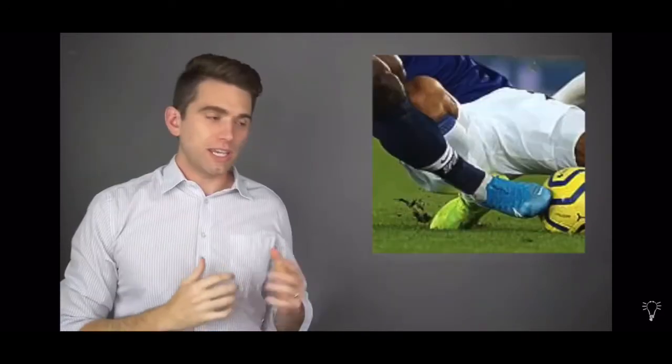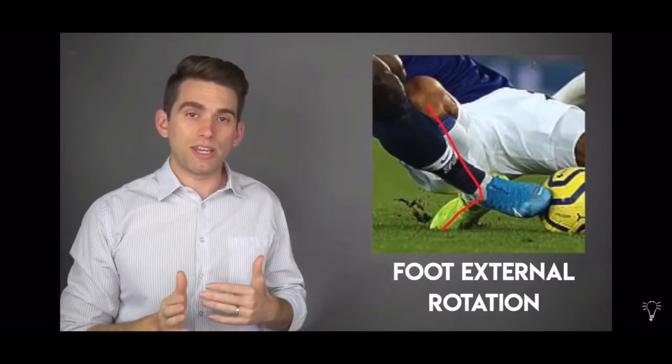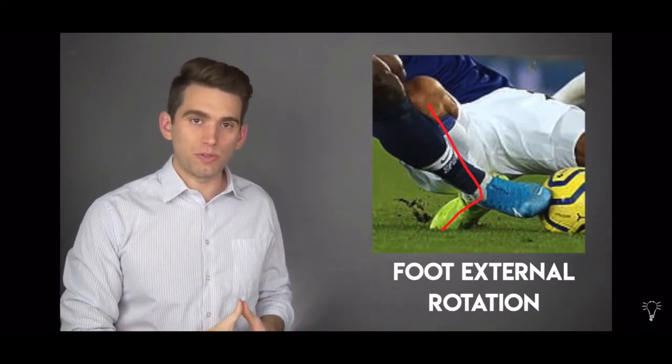Taking a look next here at the picture of when this happened, this is the exact mechanism that we see whenever someone suffers a high ankle sprain, except in this case, the force just becomes so overwhelming that not only do you injure the ligaments, but you can also fracture the ankle. Looking at this image, we can see that his foot looks like it's pointed out in relation to his tibia or to his shin bone. The foot here is in an externally rotated position.